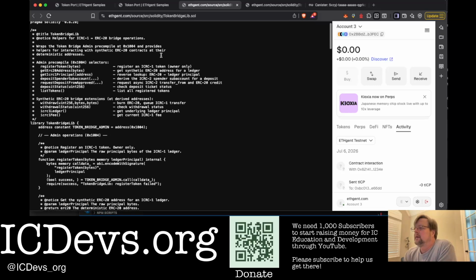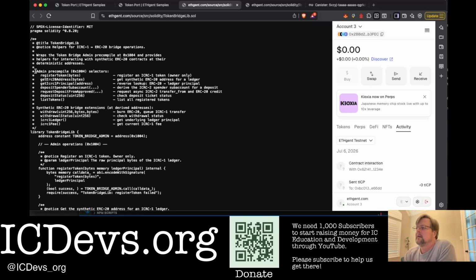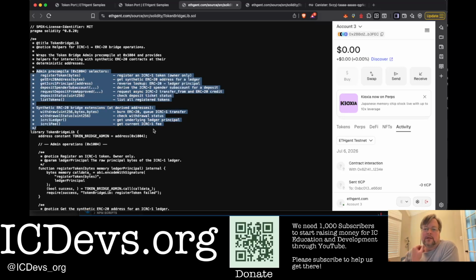And you can see here the topology and interface for the 0x1004 selector, which is the precompile that lets you do these magical things with ICRC1 contracts, like register tokens and admin functions.